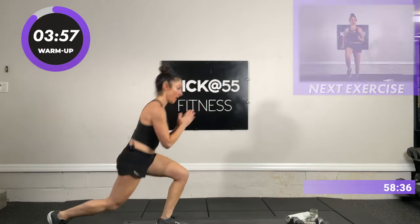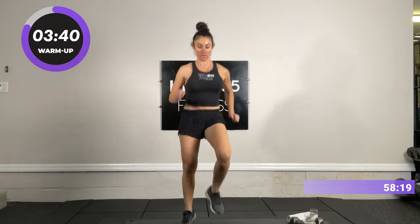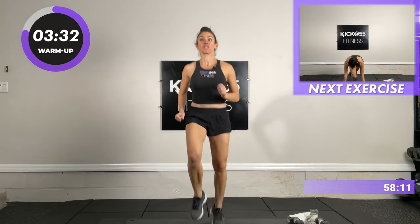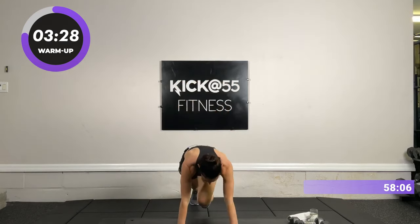And time, high knees. Getting those knees above the hip bone. Here we go. 15 seconds, then we go down for mountain climbers. 10 seconds. 5, 4, 3, 2, and 1. Getting down, plank position, knees to chin.